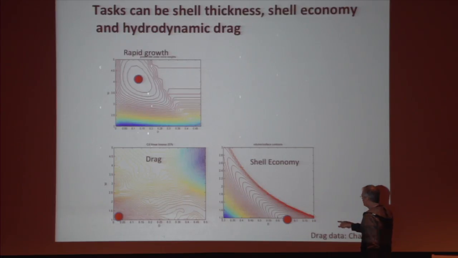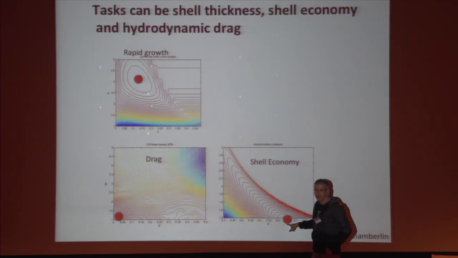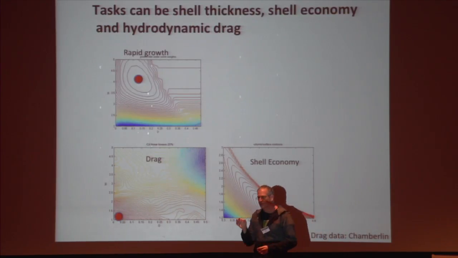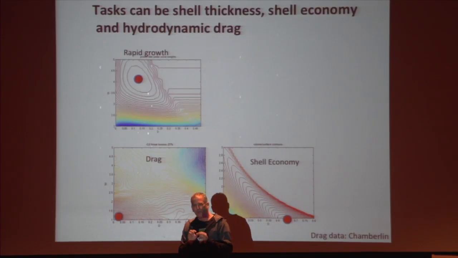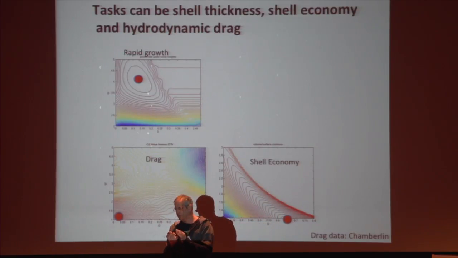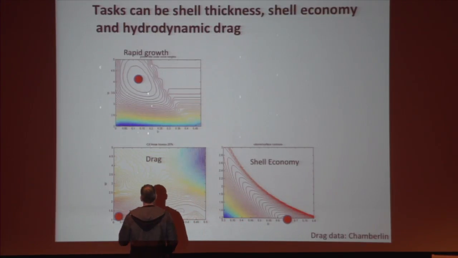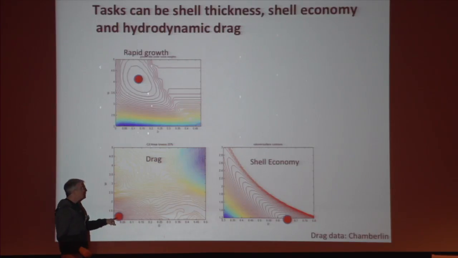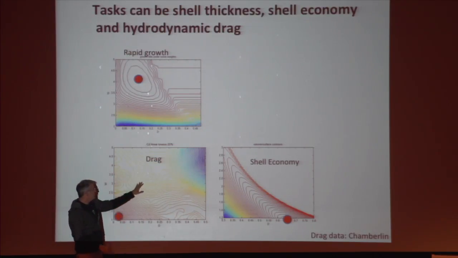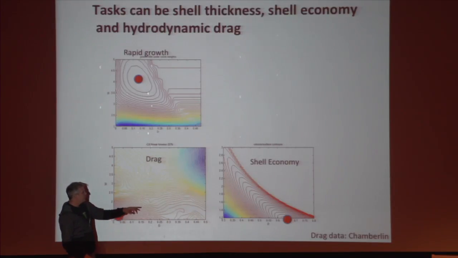And you can look at the shapes, and they're simple enough to actually make hypotheses about what the task might be. So the rope one is really close, almost identical, to the point you can calculate of maximum volume per shell material, because the shell has a constant thickness per radius. So we think that has to do with some kind of economy. And drag is the other archetype. And Chamberlain measured drag coefficients of plexiglass models. So we think this is for swimming, that's for economy.